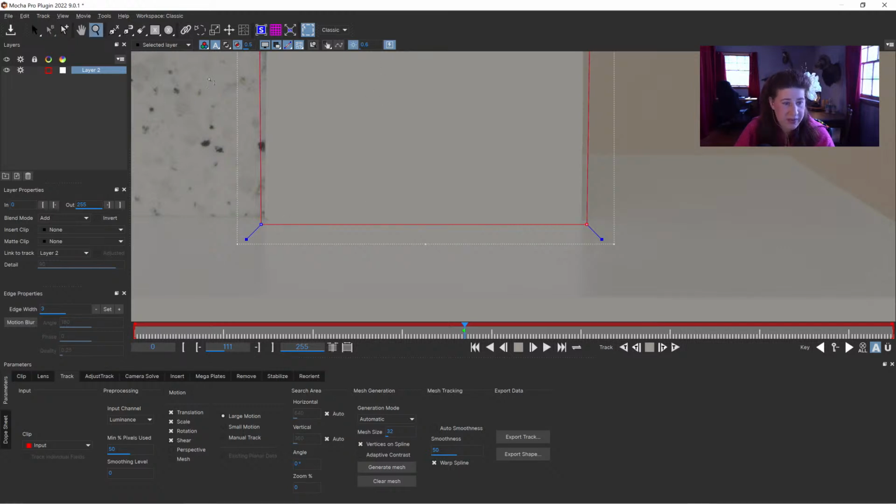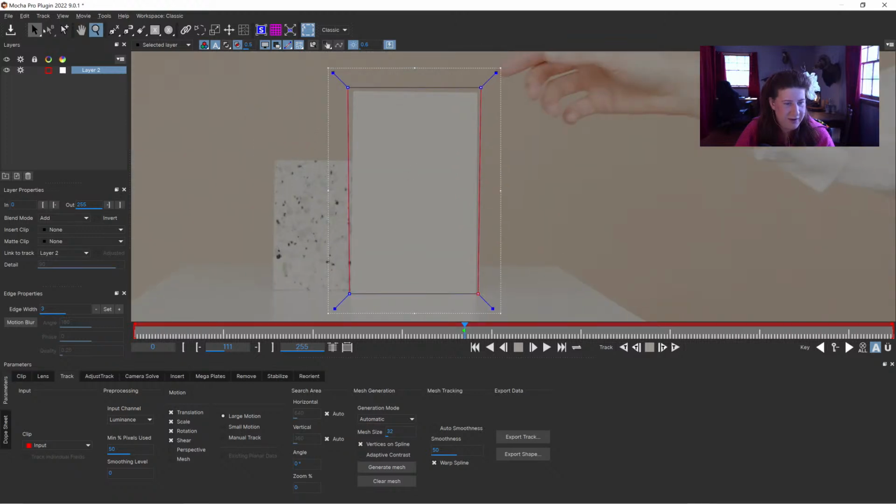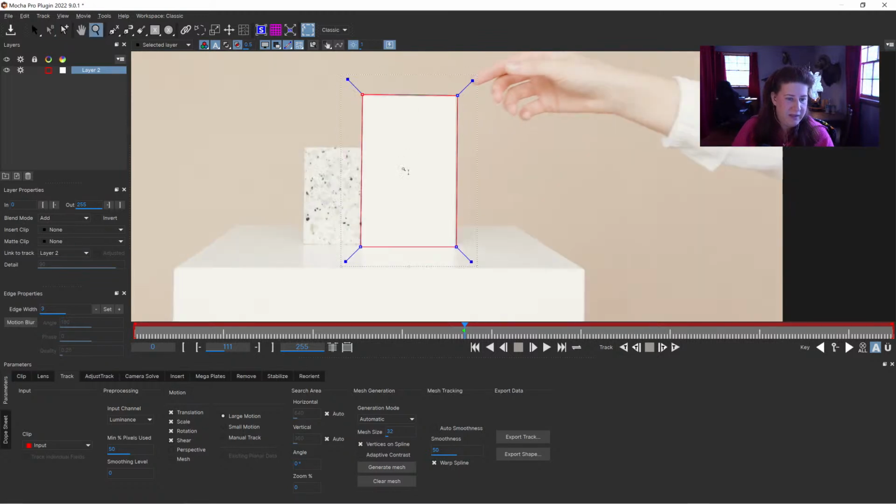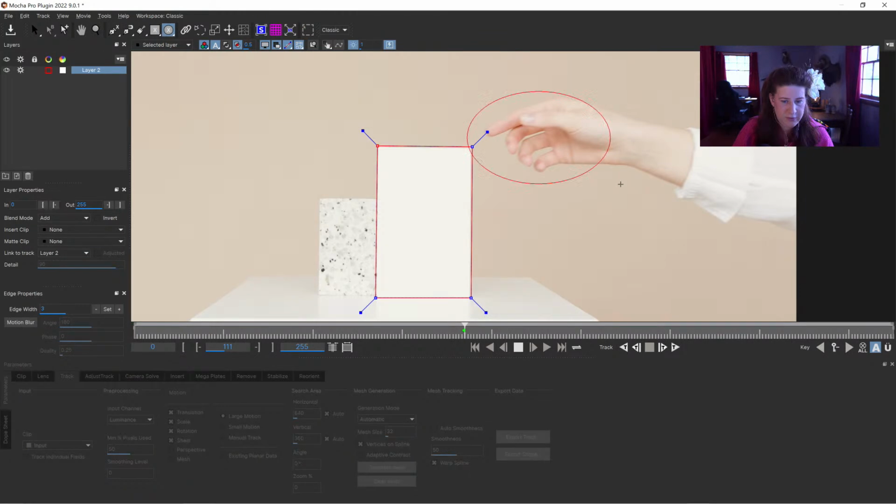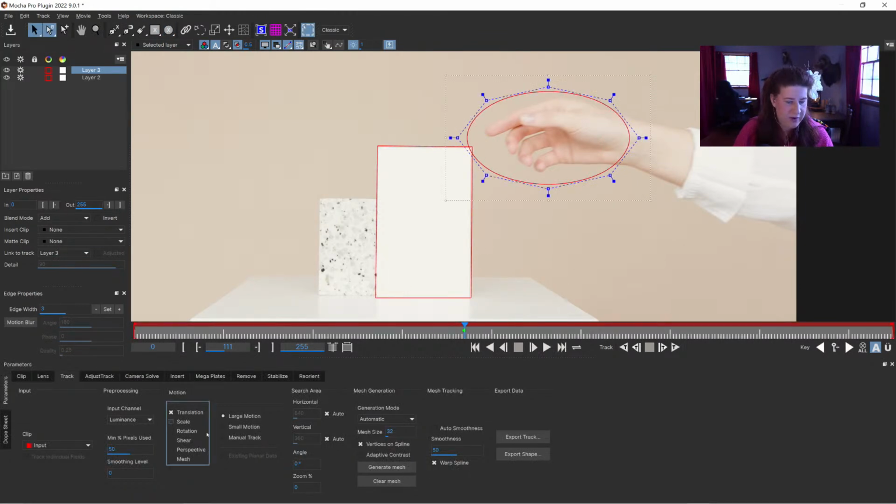Now, because of that, I want to track a little bit outside of this card, because this basically becomes my tracking markers. Now let's jump this back up to 1. The other thing I'm going to do is take a circle and draw it right around this hand. For the hand, we're going to track translation only. We're going to call this hand track, hold out, and here we're going to call this card track. We're going to track the card all the way down to perspective, but the hand, only translation, because I don't really care about anything else but the translation, since this is a garbage matte.